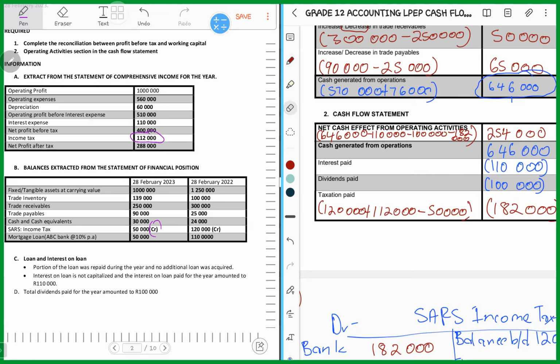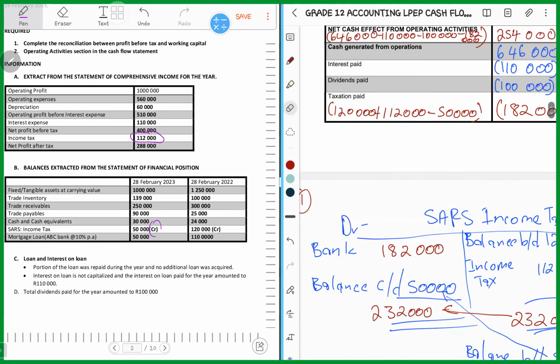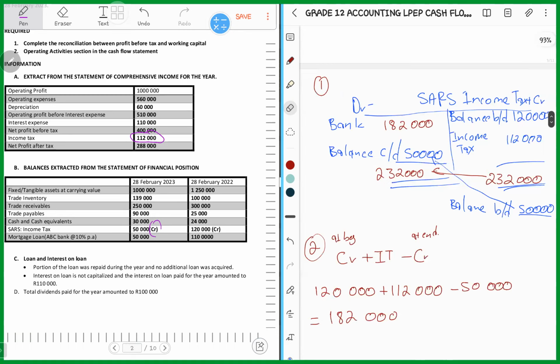So is there any question? Okay, someone is saying, sir, let me read the text. Okay, someone is saying, sir, could you please give us the straight line formula if it were a debit balance instead of a credit balance? Okay, so let me just do this since you asked.